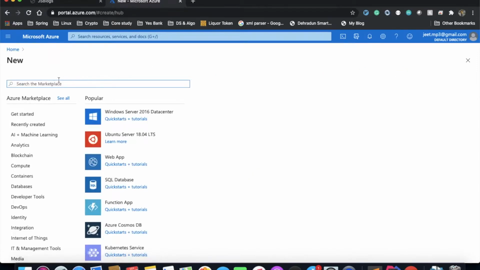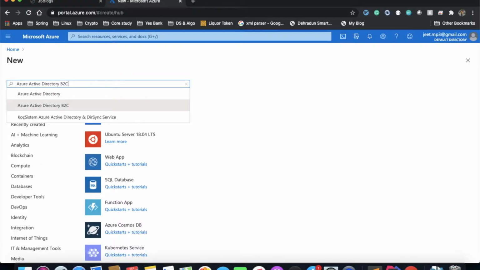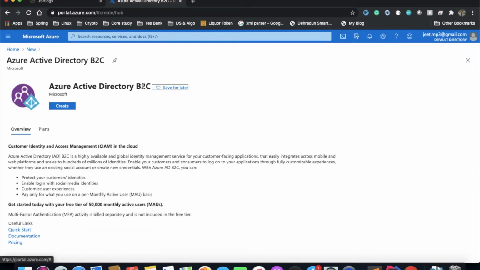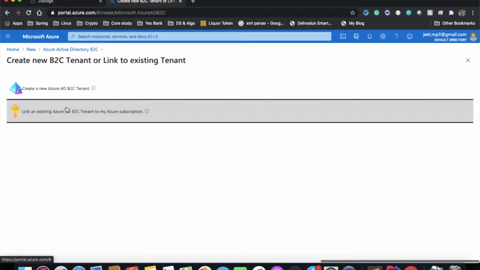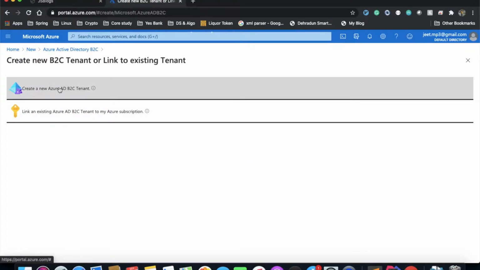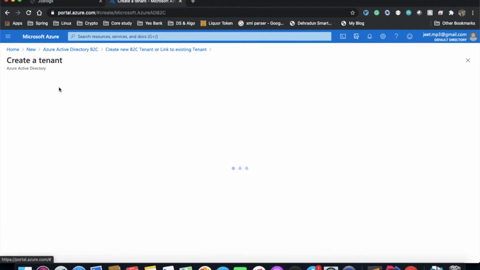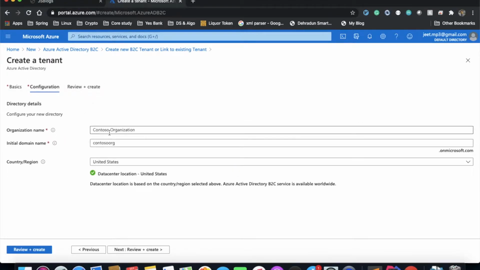Open portal.azure.com. You should land on the default directory. Search for Azure Active Directory B2C. Once you get there, hit create a new Azure AD B2C tenant. Now you need to set the organization name.